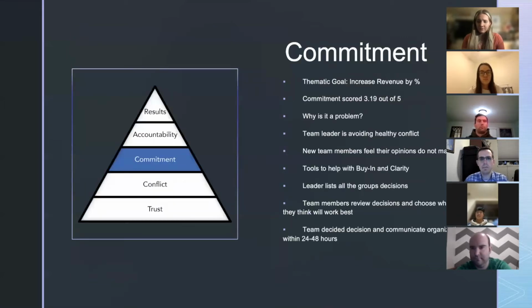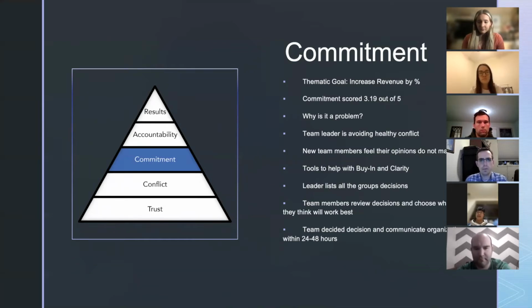All right, so looking at the current assessments that you sent to us, it looks like your commitment was 3.19 out of 5, which is considered low. Some of the problems arise due to the disconnection between newer and older members, as you stated. However, there seems to be quite a bit of conflict between Mark and the rest of the team players due to his arrogant attitude, this disassociation of himself with the other team members, which makes other members think that he is not committed to the company at all.